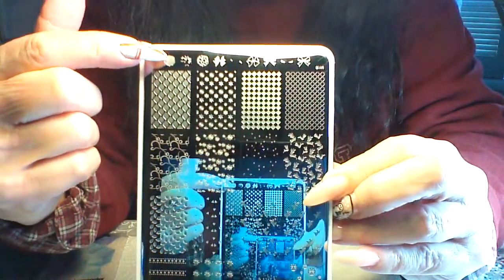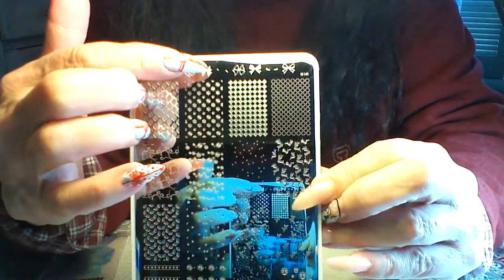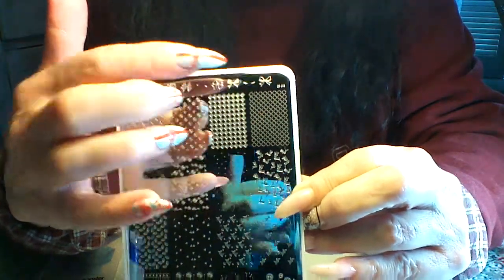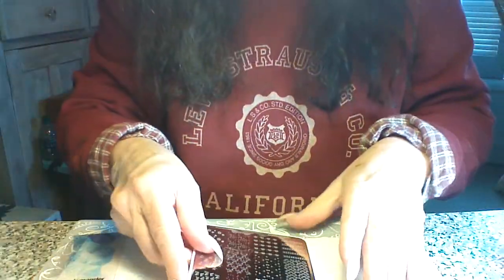So on this one it would be 1 blank space for this ribbon or bow, 1, 2, 3, then you'd start the next bow, 1, 2, 3, and then 1, 2, 3, and like that. So anyway, we're going to do a couple swatches, so let's get going.